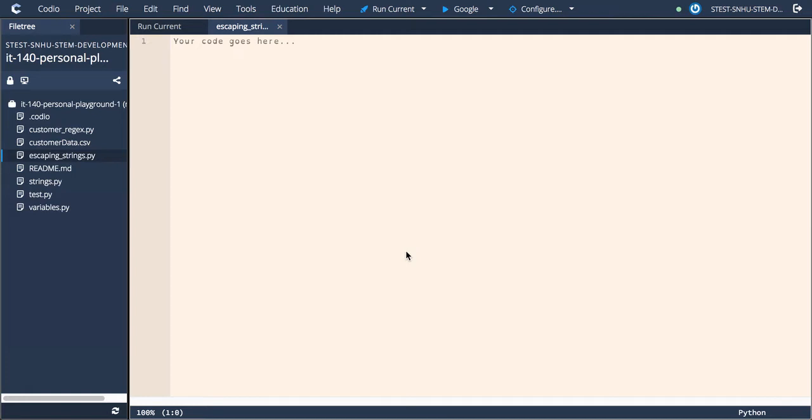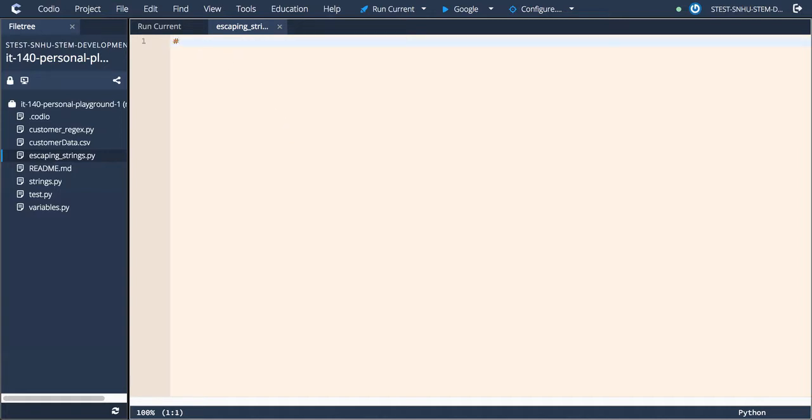This is a short video which introduces the concept of strings and escapes. In Python, as in most programming languages, there are portions of strings that aren't actually seen by the naked eye. There are things like new lines and tabs and all kinds of other things that you want to put into a string sometimes, but that I can't see. And those are called escape sequences.